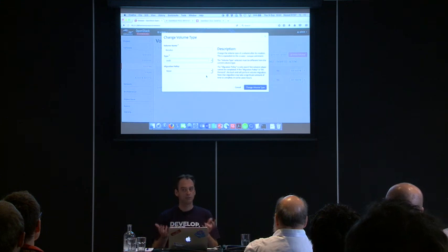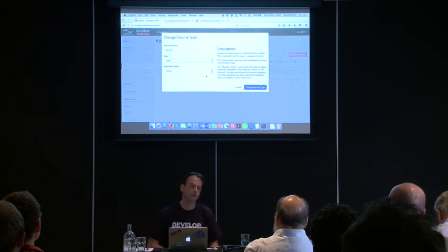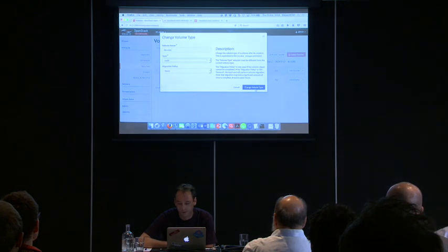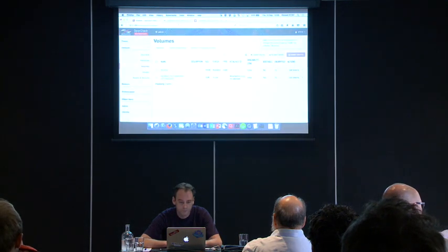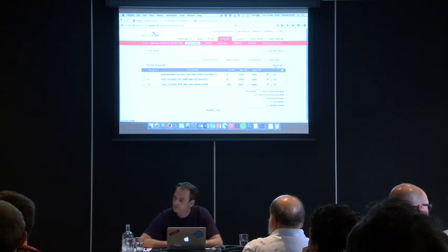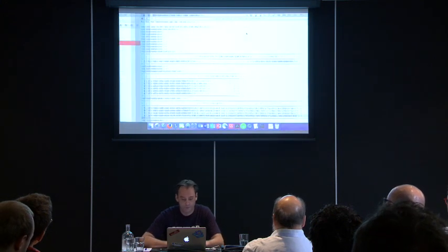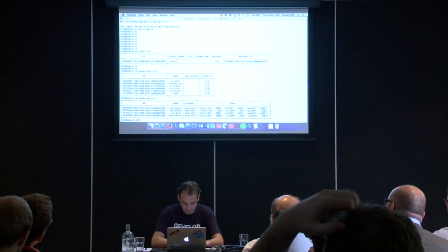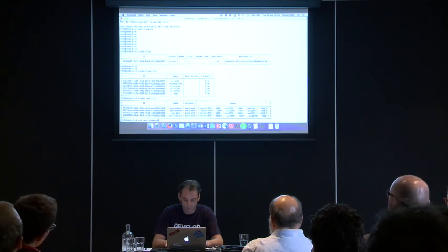A migration policy is never, because we're not going to move data from slower disks to faster disks. No, we're just going to enforce the policy. So we do not have to move the data. And then change volume type. Volume type will get updated. And clearly, this should read at the burst level now, 18,000 IOPS. Hope stuff works. And there you go. It's been upgraded, right? And all of it is managed solely through the OpenStack interface. So as said, there are no additional drivers required. I can show you the stuff we would have to add into the Cinder configuration file.